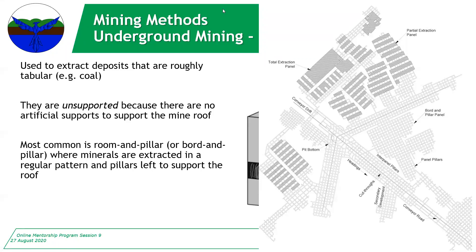Board and pillar doesn't have as much risk of surface subsidence, but when they do total extraction they have some risk of subsidence to surface. As happened at the Matla mine, where they did the stooping and total extraction, you get subsidence. That's a problem not only for the surface but also because you've created a straight channel for surface water to enter your mining area. If you stoop too early, you can increase your water make in the mine — the amount of water you need to pump out. So you have to be very careful when you go to stooping or total extraction.